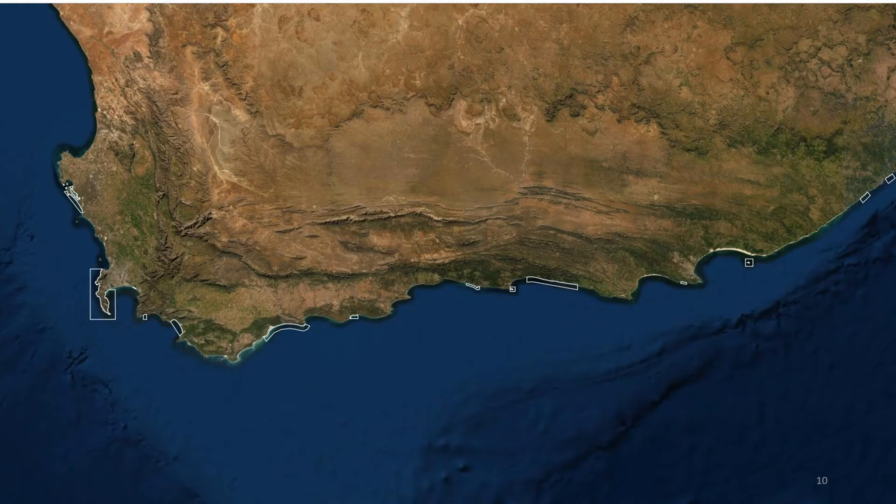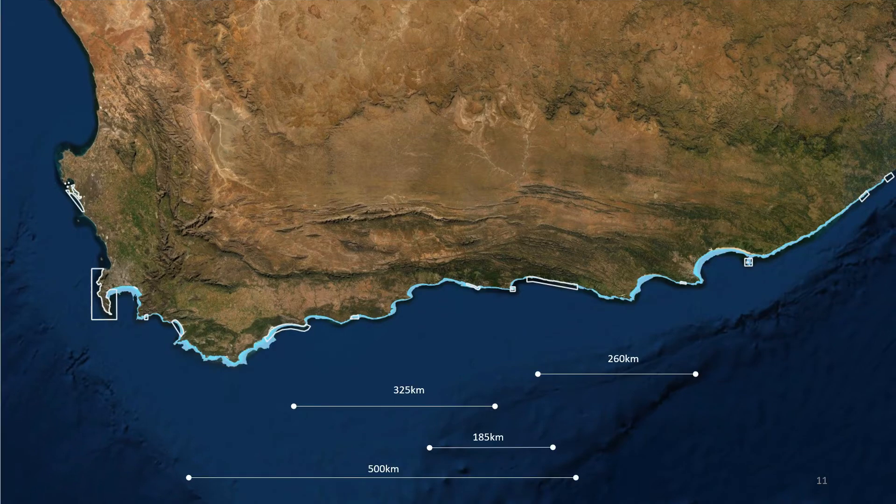It's clear their linear range is littered with threats that this species simply cannot move away from. Looking at current protective measures, you can see the marine protected areas along the southern coast, and here I've overlaid the movements of several individual humpback dolphins along this range. This data comes from the collation of 16 years of photo ID surveys throughout the region. You can see that the protection MPAs provide only covers them so far, and unlike terrestrial reserves there are no fences around MPAs to keep animals in and humans out.